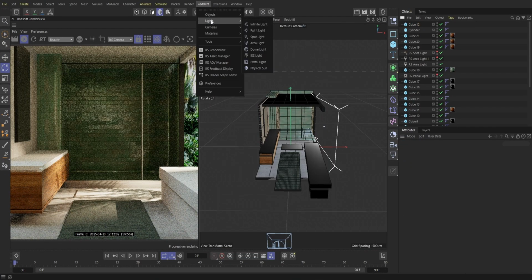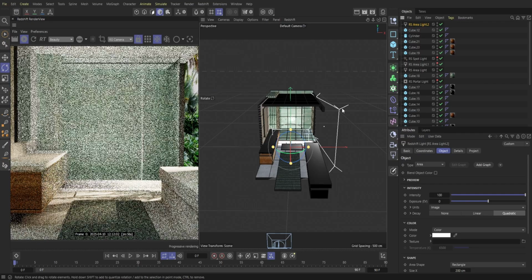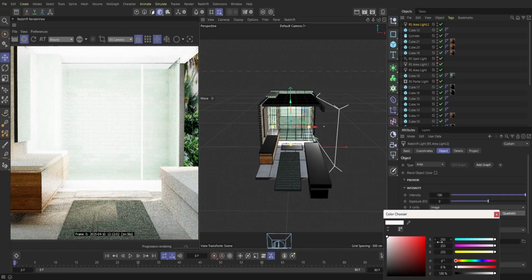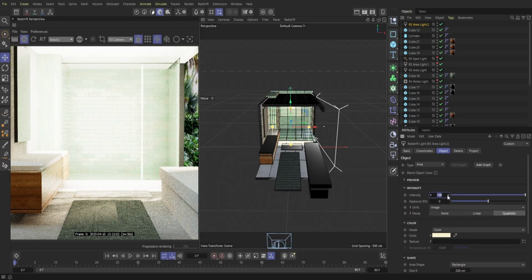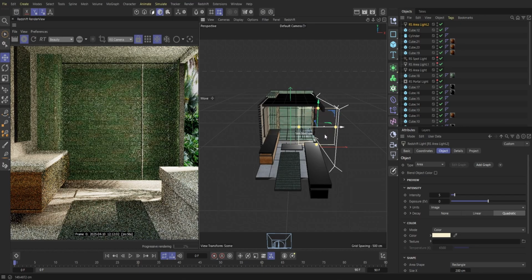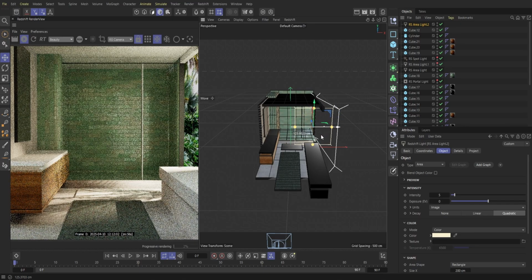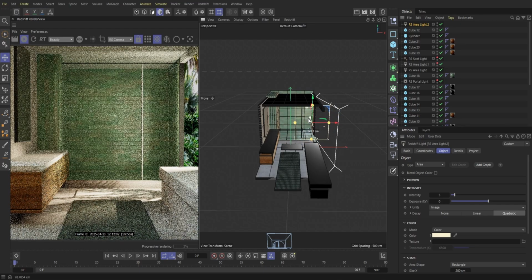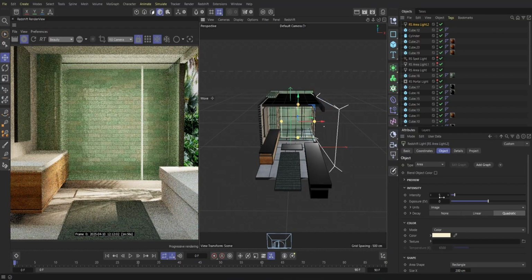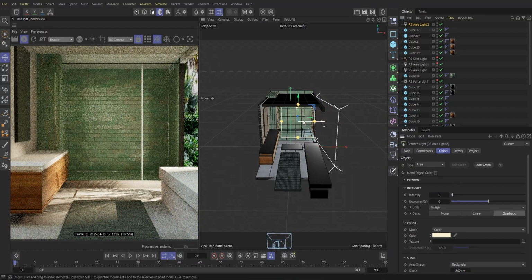I'm just going to bring in an area light, and what we're going to do with this is change it so it is a little bit warmer and reduce the intensity to about 5. I'm going to knock this down to about 2 because it was a little too bright.